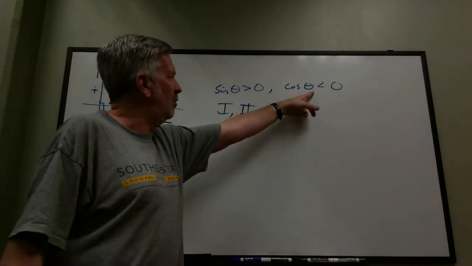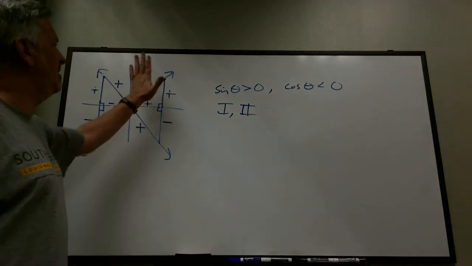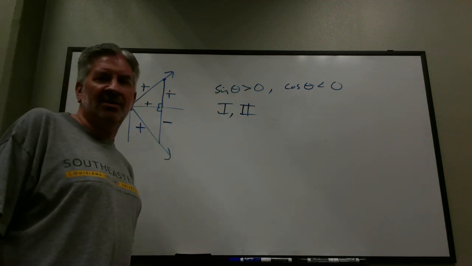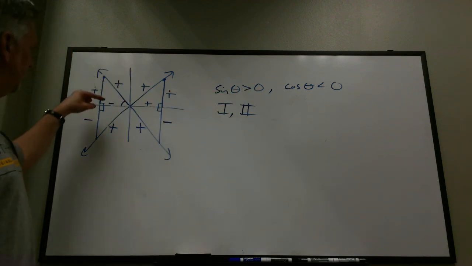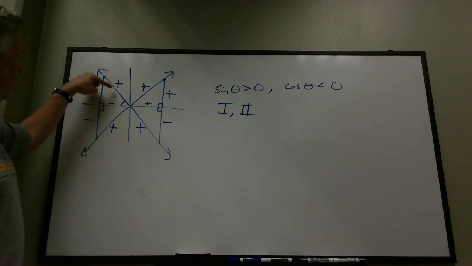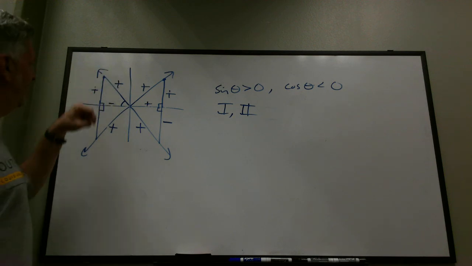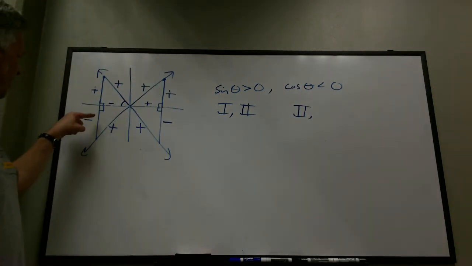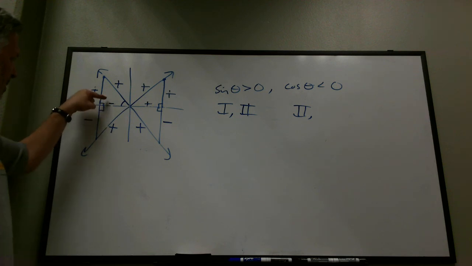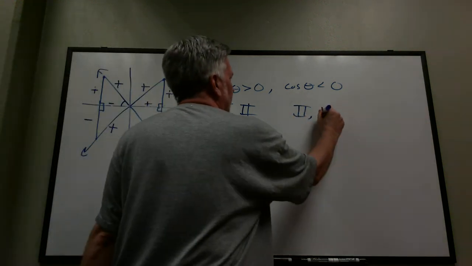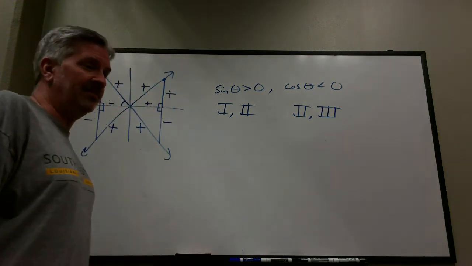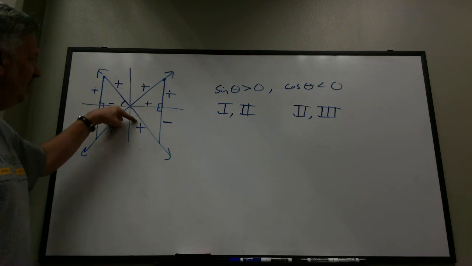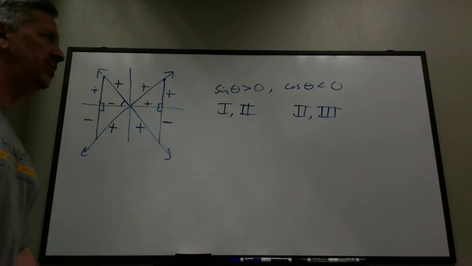Now let's look at cosine. Cosine less than 0, cosine negative. I know it's not the first quadrant, so there's no point in looking there. And remember, cosine is x over r, or adjacent over hypotenuse. So in the second quadrant, adjacent over hypotenuse. Well, there's a negative. Negative over positive is negative, so I have an answer in the second quadrant. In the third quadrant, cosine adjacent over hypotenuse, or x over r, that's also negative. So I've got the third quadrant here. Now that should be it, but as a check, let me go to the fourth. X over r, adjacent over hypotenuse, is positive, so it's not the fourth, so those are the two correct answers.